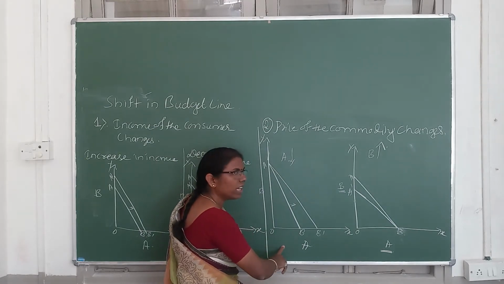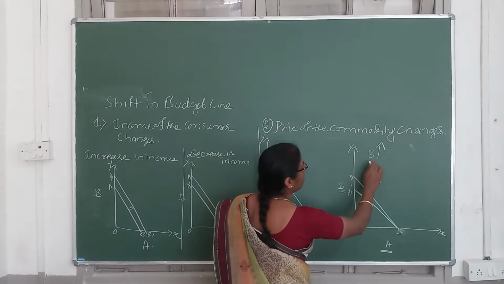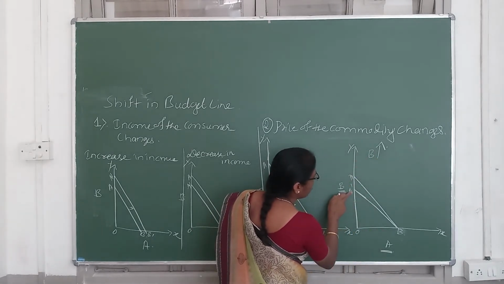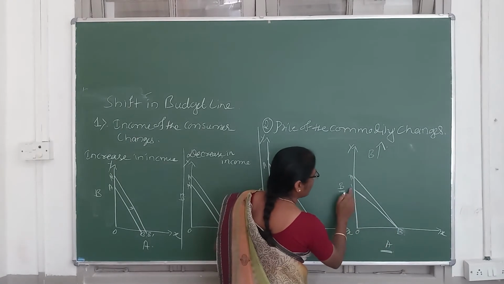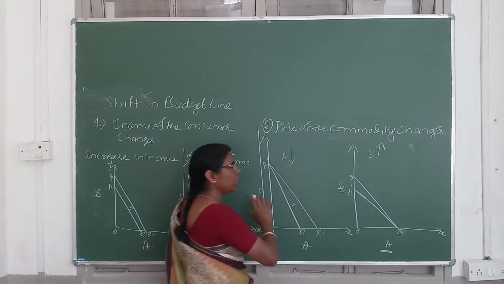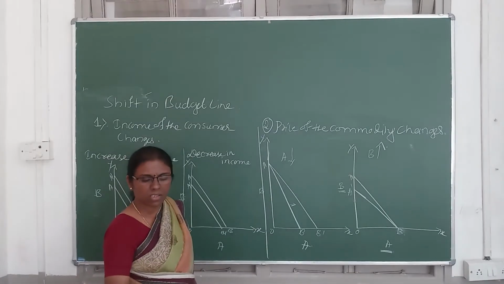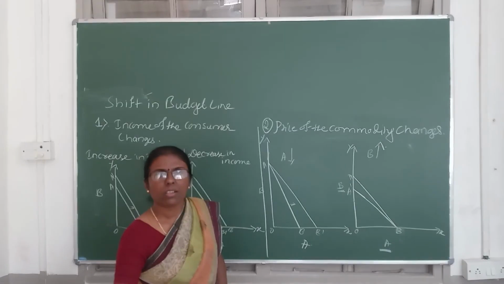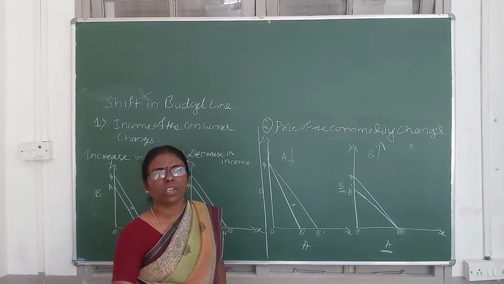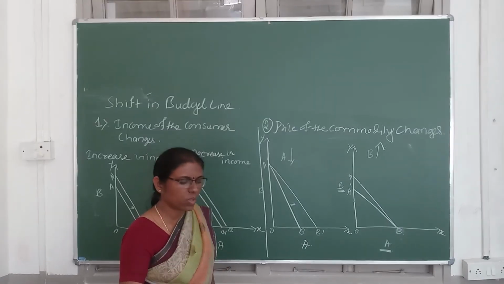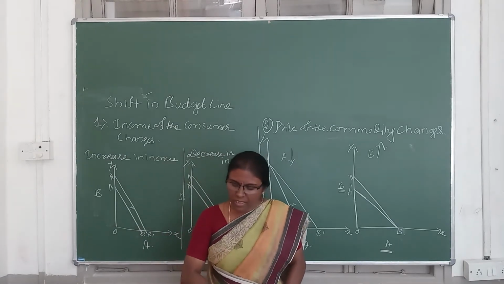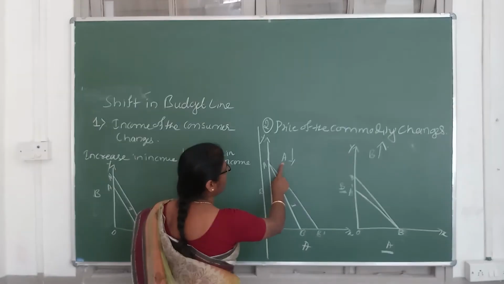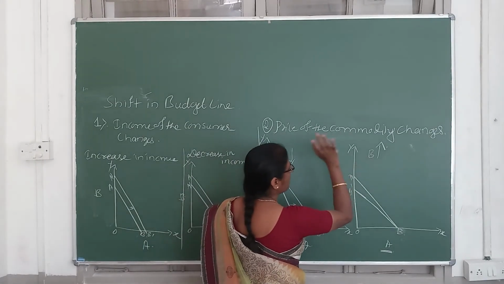So here increase is considered and here decrease is considered. When the price of banana increases, automatically we purchase less of banana. So this is the original one, A1. So B is the second one. In this way, there is a chance of shift in the budget line. Is it clear? These are very important and interesting things. Please go through all of these, and let us try to understand the shift: this is the decrease in apple price and this is the increase in banana's price.